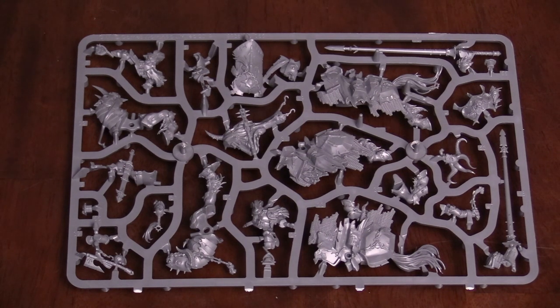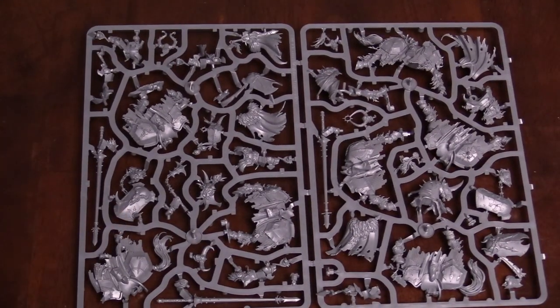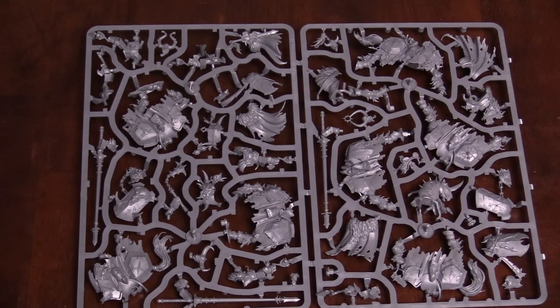They're just a lot more dynamic in their positioning and movement. If you use the lances, they look way cooler than the old Chaos halberds they had. If you're just running them with ensorcelled weapons — a couple of hand weapons — they won't be out of place at all with your existing Chaos Knights. Flipping it over, there's about one and a half horses on one sprue, and then you've got the other sprue with the rest of that horse plus the other Chaos Knights — enough to make five Chaos Knights with lances or hand weapons and shields.